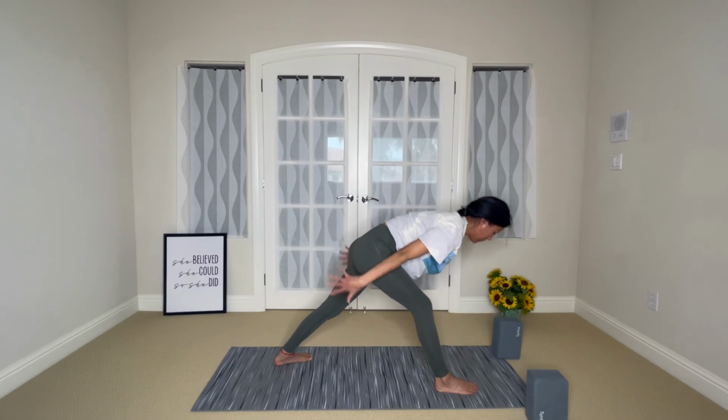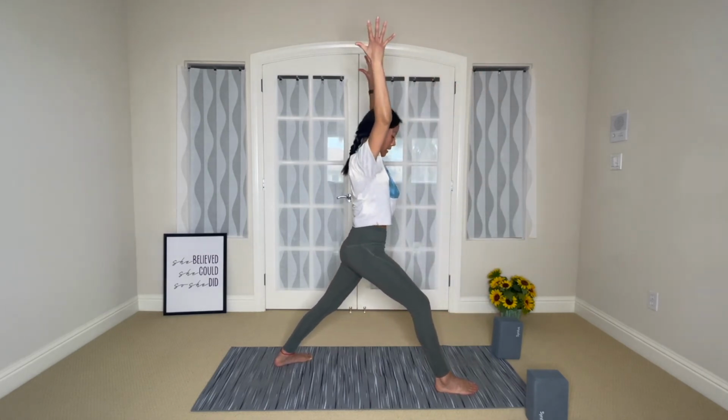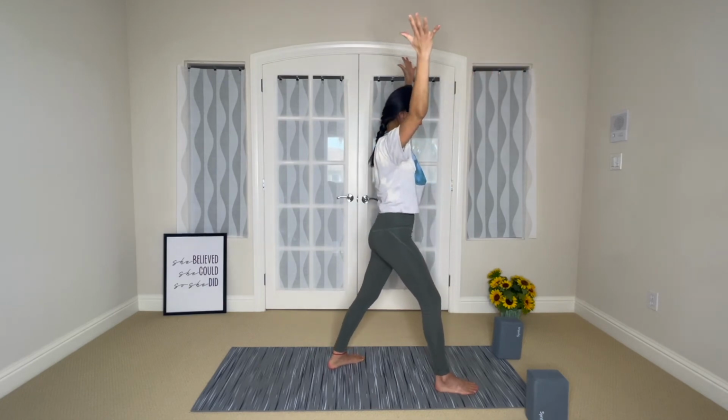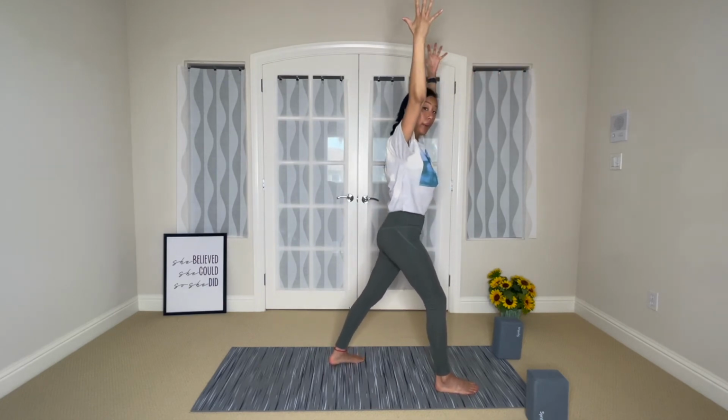Inhale to lift up, warrior one. You might want to shorten your stance here. And then hands can be raised or in prayer.